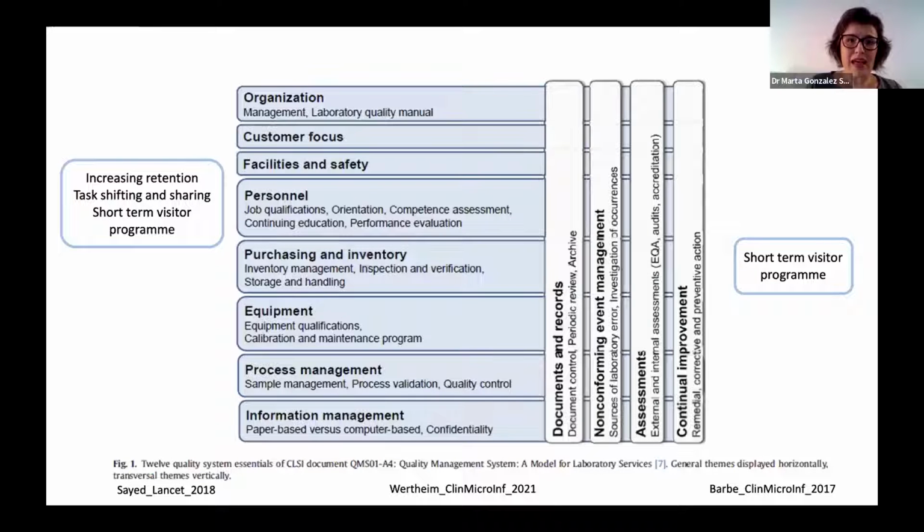And then we have personnel, and Saqib has already mentioned how difficult it can be to find people with adequate training. Some of the ways in which we can tackle that is to do task shifting and sharing, getting nurses to learn how to do a little bit of lab testing. We always have people going regularly to the projects to work on the training and refresh what is being done. We also try our best to retain those people being trained, by giving them career opportunities and making sure they stay with us.